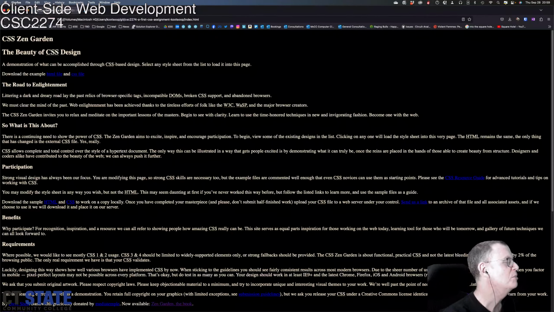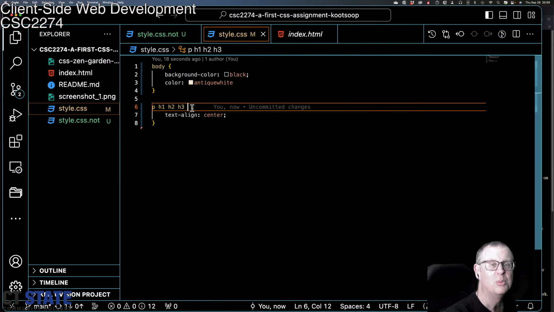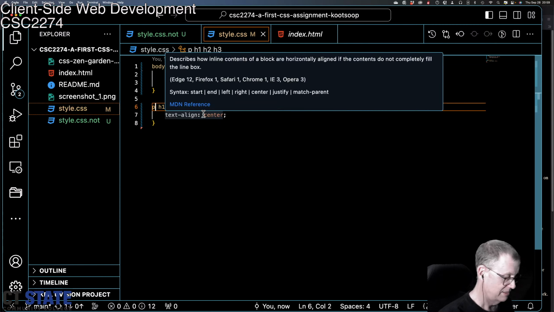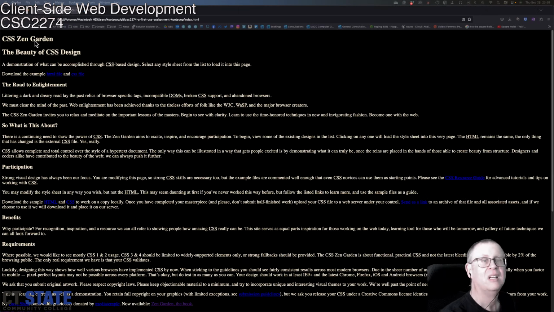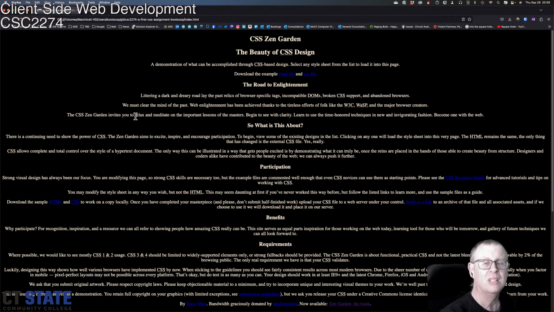Oops, I did my selectors wrong. I need to do my selectors right. I think I need to separate them with commas to actually make that work. So there we go. Right, and now we've got our headings centered as well.